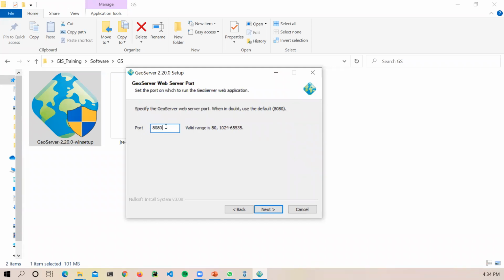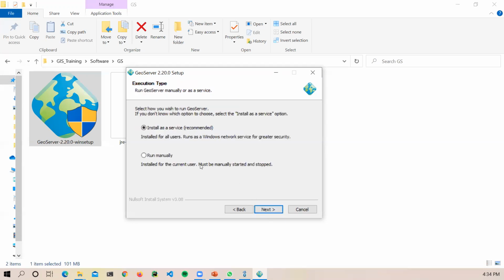However, for those who have some other software running in this port, like yesterday, some of our colleagues had other software running on port 8080. Instead of affecting them, you can just try and change this to 8081 or 82 or something like that. There's already a valid range shown here. You can set it to any number between 80 and 65,000. But for simplicity, we will leave it as it is, okay? Otherwise, if you change this, you may end up encountering challenges somewhere ahead.